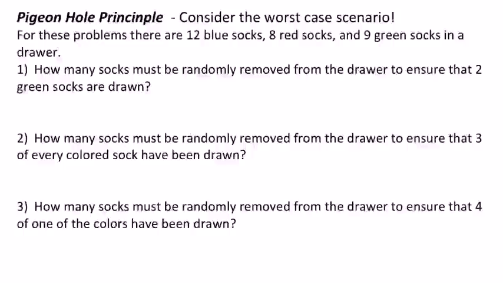If we want two green socks, the worst case scenario would be that we drew all blue and all red before we drew any green socks. So to ensure that we get two green socks, we first assume the worst case, which is to get 12 blue, to get 8 red, and then we need two green socks, we have to add two to that. The total number of socks that must be drawn is 22.